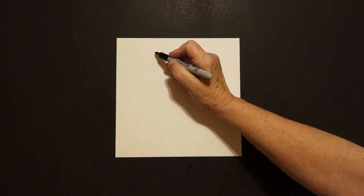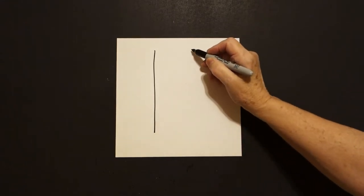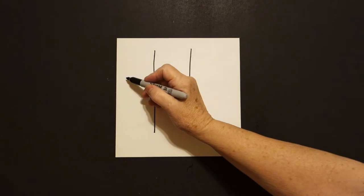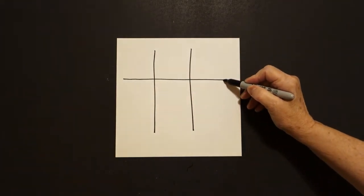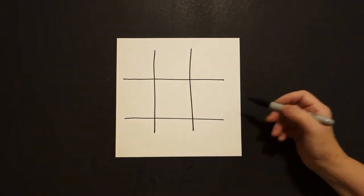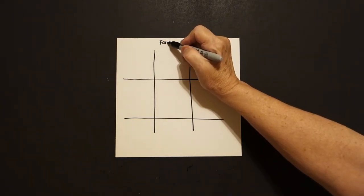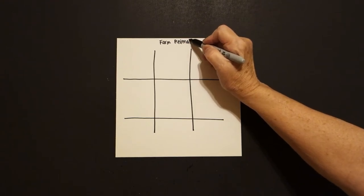Okay, let's draw. Today's project is how to draw farm animals. Now the first thing I'm going to do is draw a straight line down and a straight line down and draw my tic-tac-toe grid. Now I cross it with a straight line and cross it again with another straight line. Now to remember what I'm drawing, I'm going to write up here at the top, farm animals.